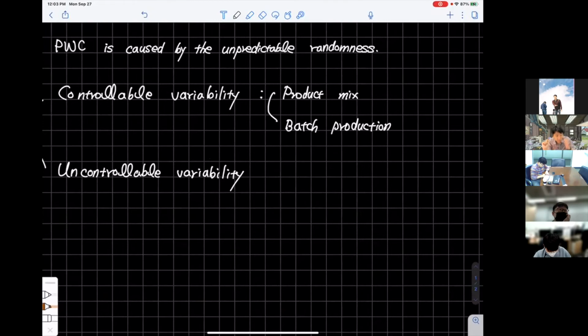So this variability can be controlled by the human or by the personnel. Also, batch production means the type of production in which a defined size of group is moved together. So the number of products belonging to any batch can be defined in advance before the production. So these kinds of variability can be controlled. Product mix or batch production have impact on the variability. However, those numbers are defined previously, so it is wholly controllable.